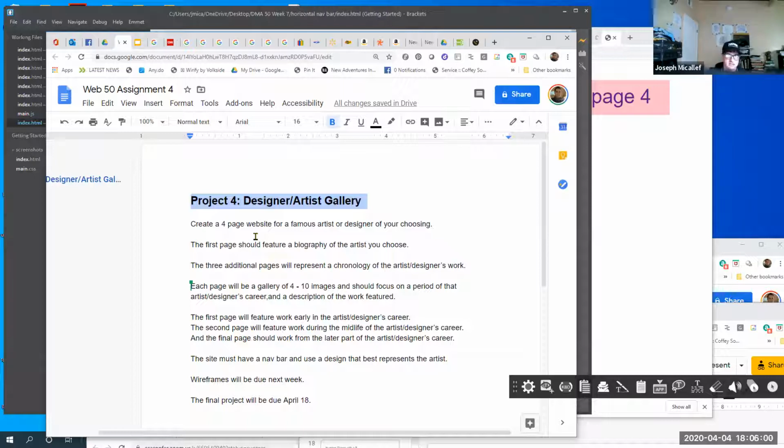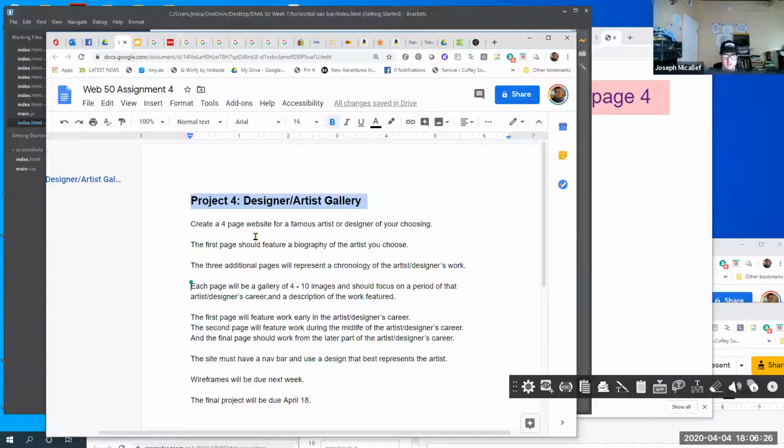So the first page of the site is going to be basically about that artist or designer that you pick. So a little history of the person, maybe their portrait, maybe a couple other images as well. And then 3 additional pages are going to be galleries. And each page is going to represent a period in that artist's life.